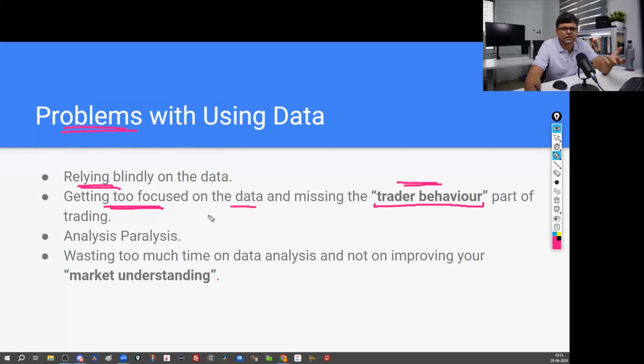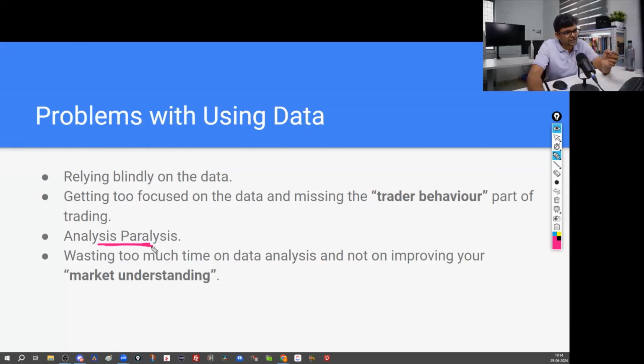But if you're too focused on data, then you may not be able to learn trader behavior. The example is algo trading systems, the so-called algo trading systems, not the high frequency trading systems. Retail traders are using, in the name of algo trading, something really stupid. You backtest it, you find some data, and you try to maximize your profit by tweaking the parameters. And this circus goes on for a long time. I have been a part of that. I was that clown at some point in my trading career. I have learned from my painful experience that this is not what we need to focus on.